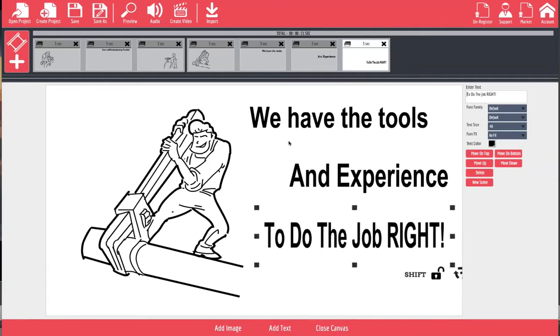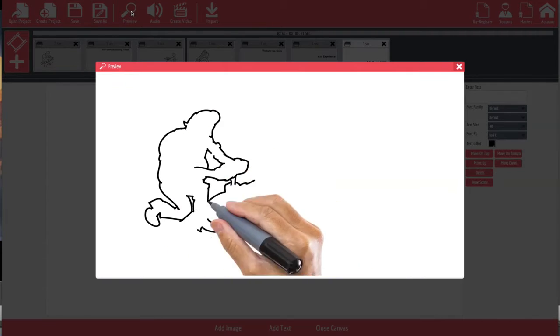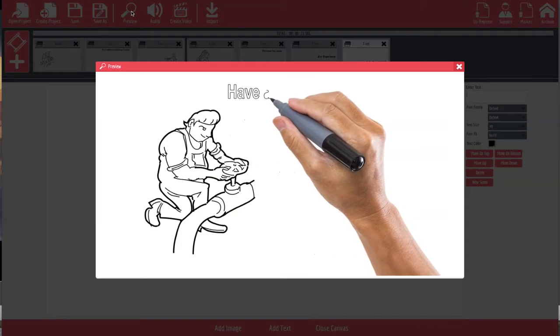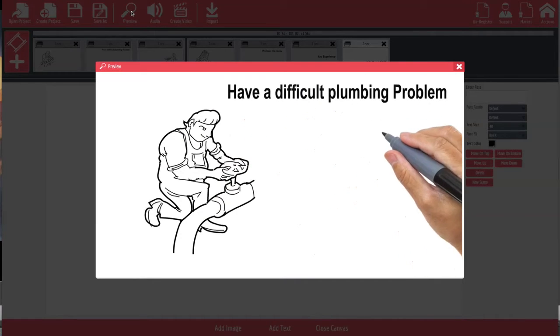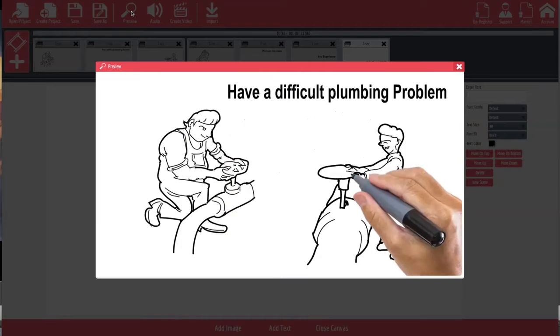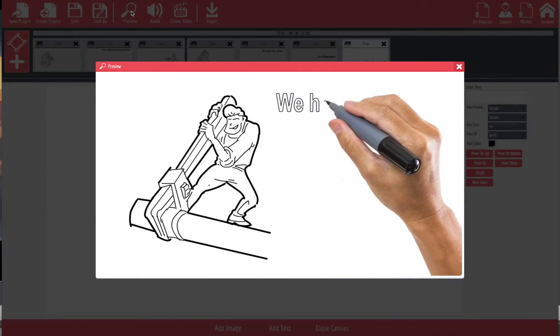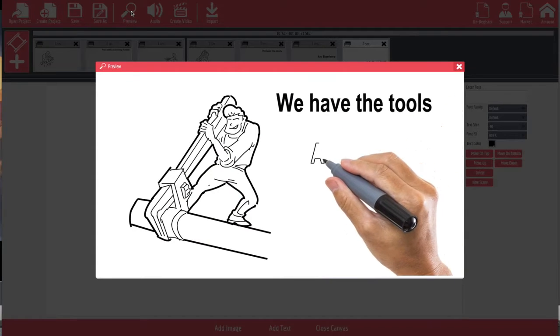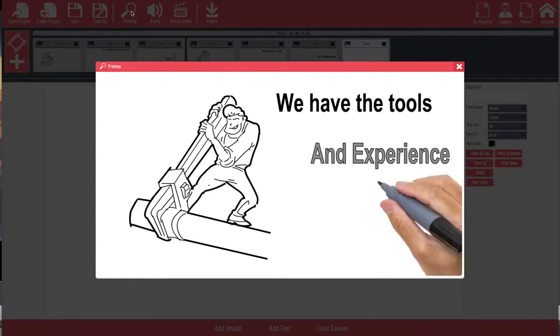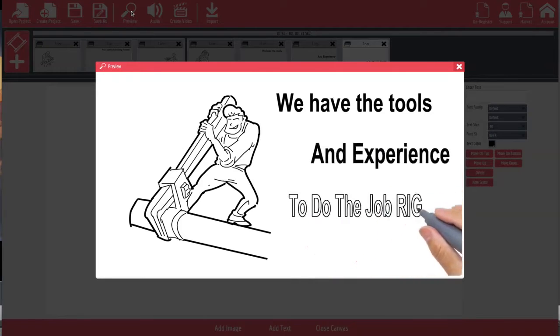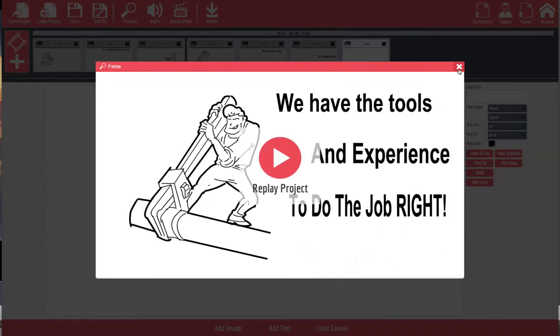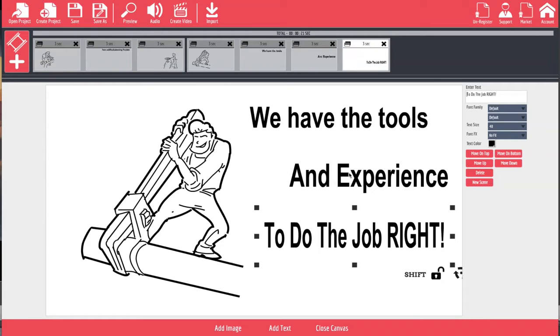And so now we have our second set of slides, and you can see there's a break in between here, and that shows us that this is one set and this is another set. And if we hit Preview again, you'll see now we have our first slide, and then it goes right into our second slide. Okay, not too bad, right? Pretty easy. We've done this in just a couple of moments. Now all we need to do is add an end screen and we'd be done.